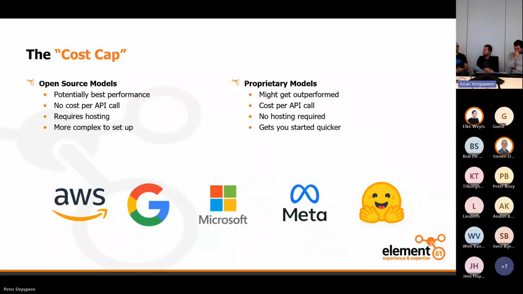I don't know, do you want to add something to that, Louis, from your personal viewpoint? Yeah, something to add there is basically the difference between using ChatGPT and your own private GPT.